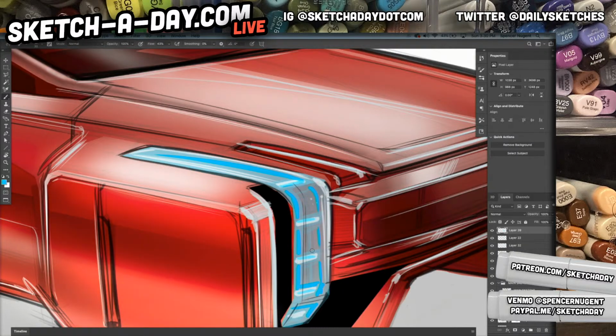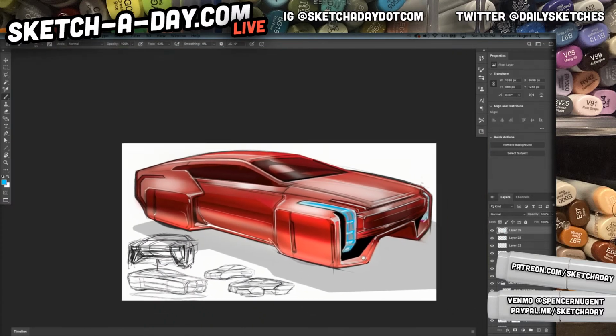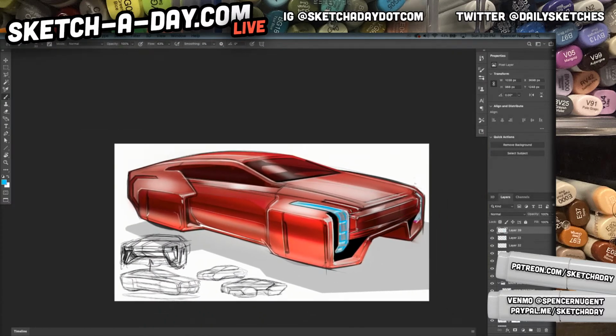And again, if you draw big, when you zoom out, so I'm really zoomed in now, but if you draw big and you zoom out, it makes the details look that much better. Okay, so it's something you can try out.